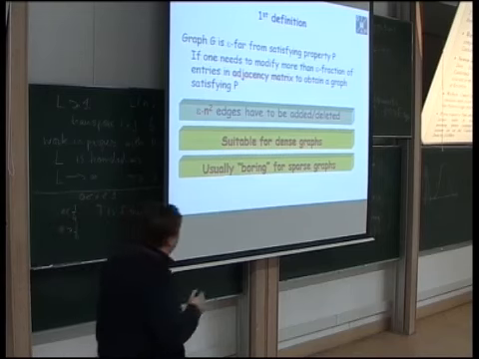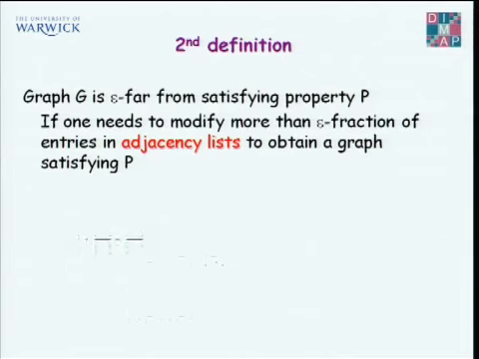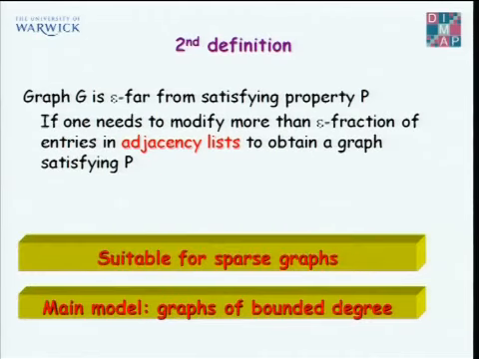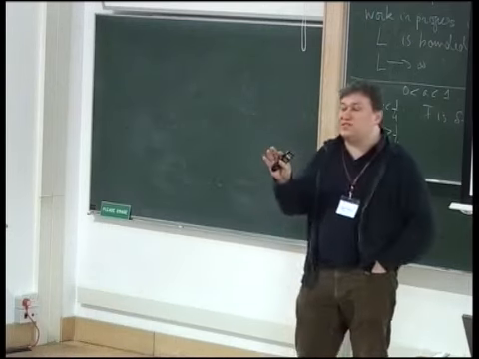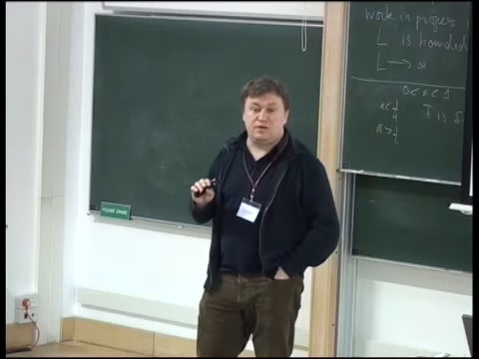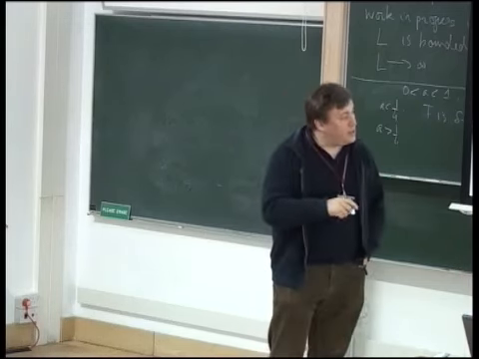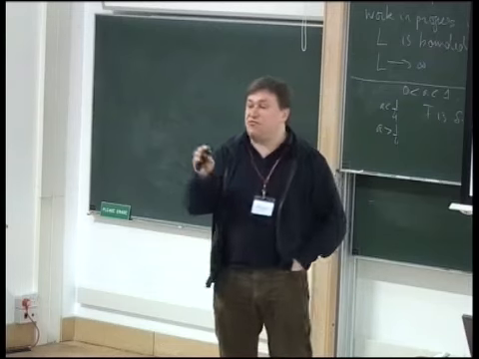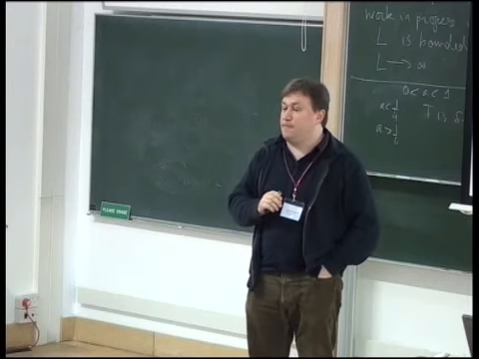Now what about sparse graphs? We have another representation, the adjacency list or incidence list, where for every node we know all the neighbors. This is very good for sparse graphs, and that's what I would like to study here. What people usually study in this setting is graphs of bounded degree. So each graph will have maximum degree bounded by, say, d, where d will usually be a constant.